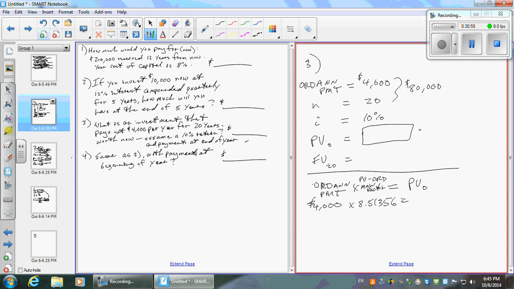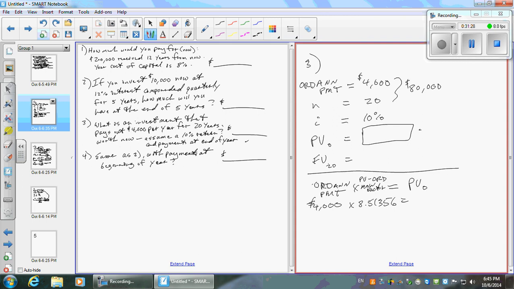So if I would like to have a retirement of $4,000 a year, add a couple zeros to that one. That'd be nice, wouldn't it? If I want to have $4,000 a year for 20 years, and I think I can earn 10% interest, how much do I need to invest now? That's all this is. That's that annuity thing you were talking about. Here we go. That's how you do annuities.